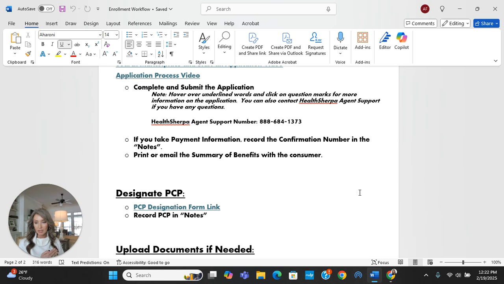And if I've enrolled them in a plan that requires that select primary care doctor, then I go ahead and complete this PCP designation form for them, so that they don't have to worry about that. I've got it submitted for them. And then I record that in my notes on the Health Sherpa page. So that's something I would just suggest you do, and that way you'll know that's been done for them.